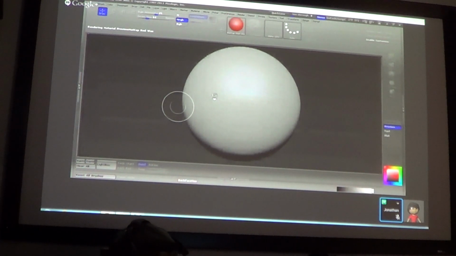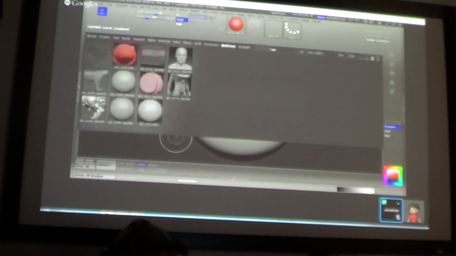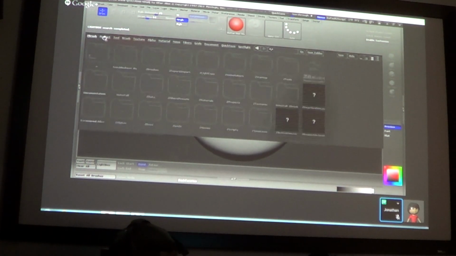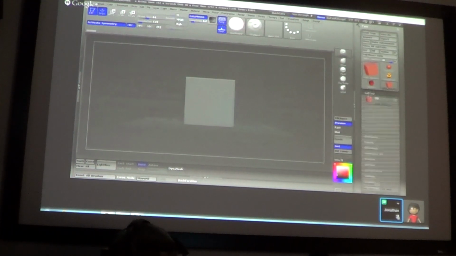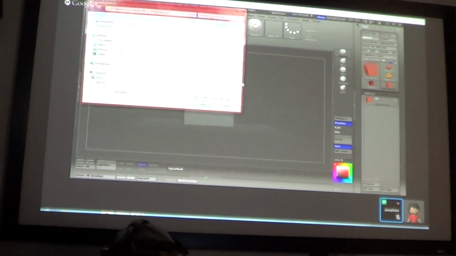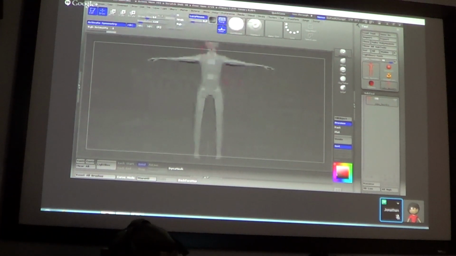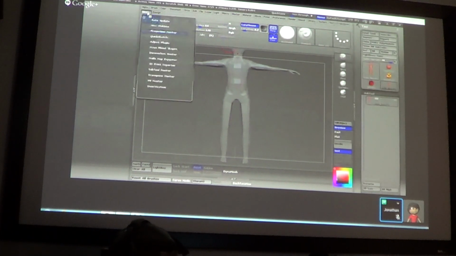I just keep my personal layout out because I'm used to it. See, it saved my thing if I want to bring it back, which is pretty nice if it crashes. Okay, so let's start off with, when I import the thing I made in Maya, it has UVs already. You can check your UVs using the UV Master.